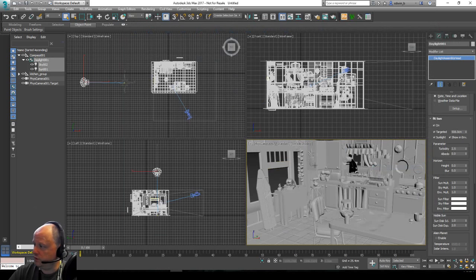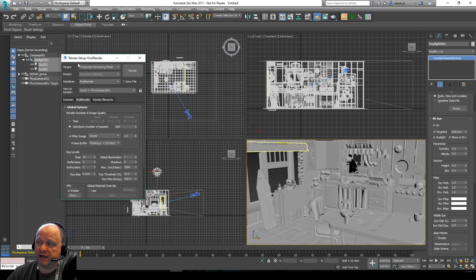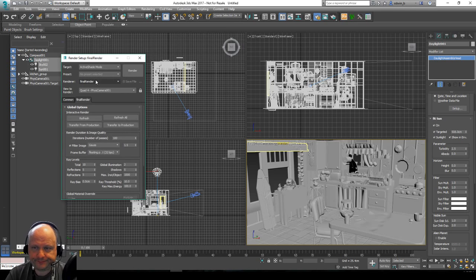So what I'm going to do is adjust the camera. And before we do that, because I just pressed render, we had to wait, load the scene, render again, render again. Let me switch to a much better way of handling this scene. I'm going to choose the active shade mode. Active shade is fully supported and in a very unique way.